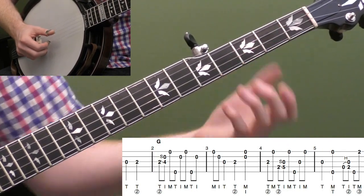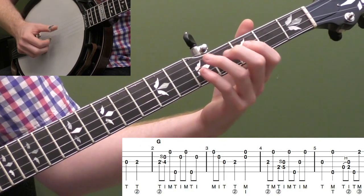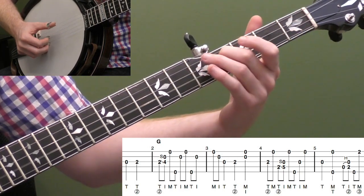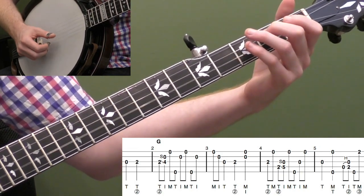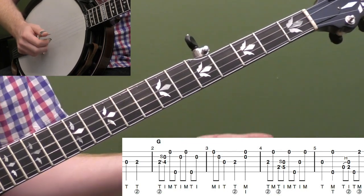So what we're doing there is we're finding that note, that open second string on a lower string, so the third string, fourth fret, now sliding into that. We also have a long melody note there. And I'll break down the whole melody in a second.